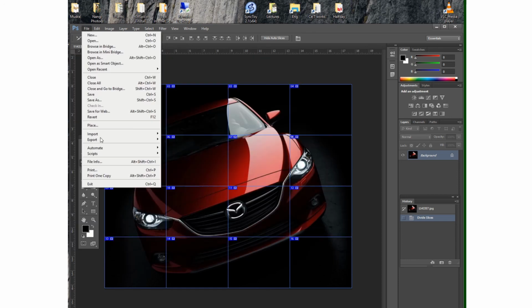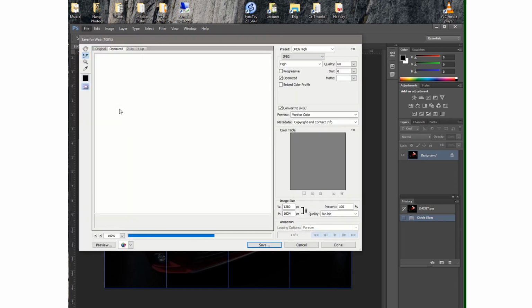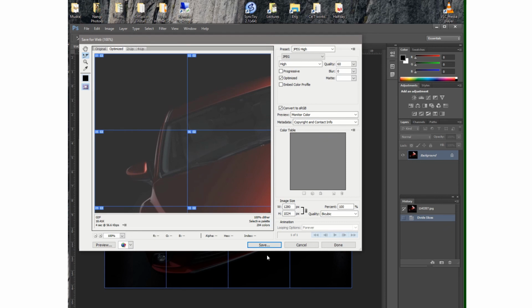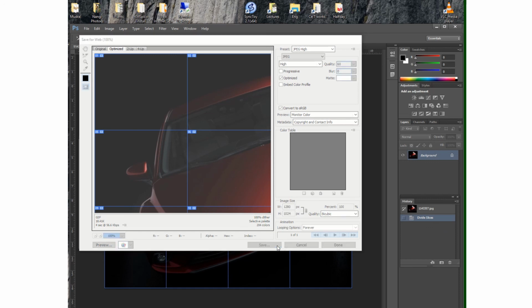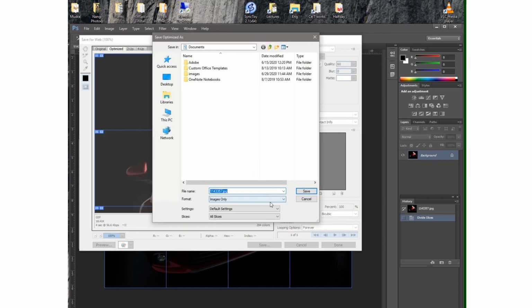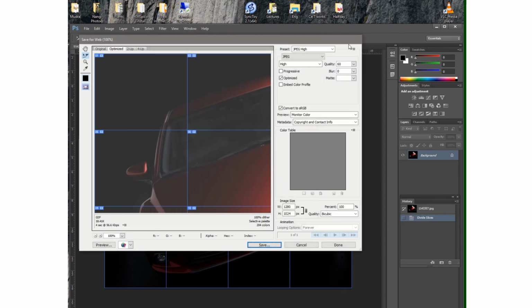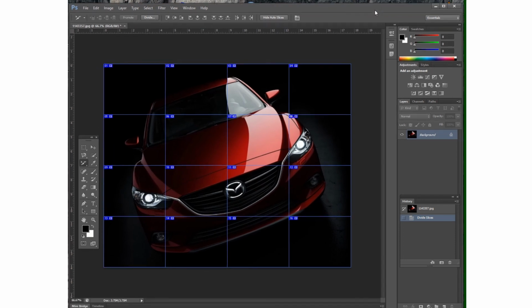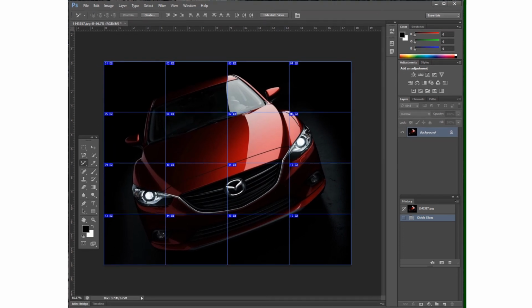And also by using this option, after clicking on save, on this save dialog box you may find this kind of option. File, save for web.